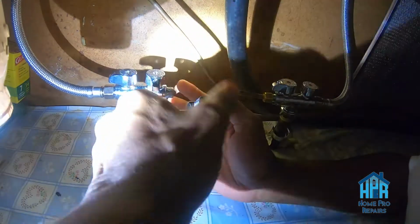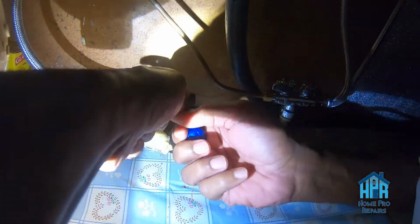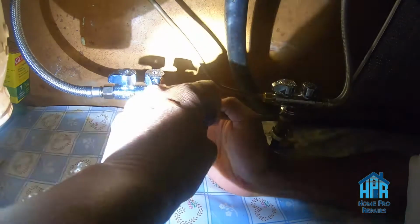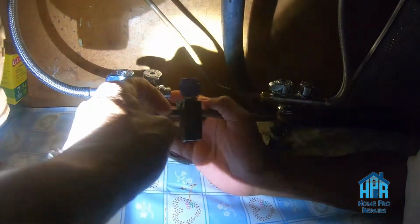But get this wire cut off and just throw another compression fitting on there. As soon as we can get those turns in, turn and tighten, turn and tighten. That's the name of the game.